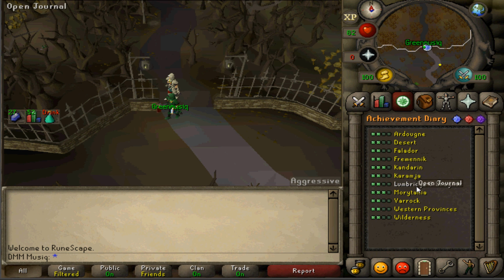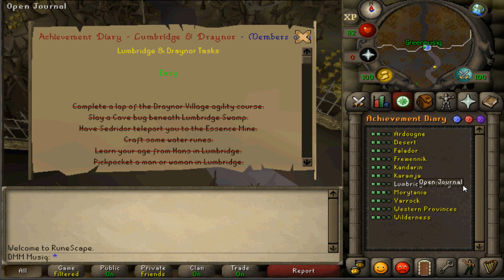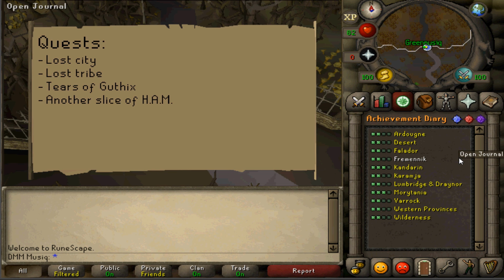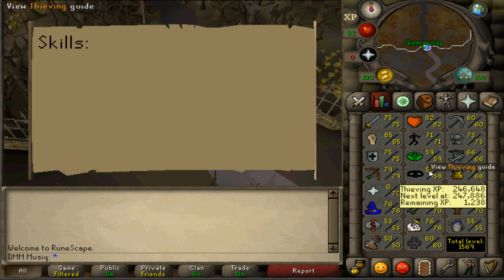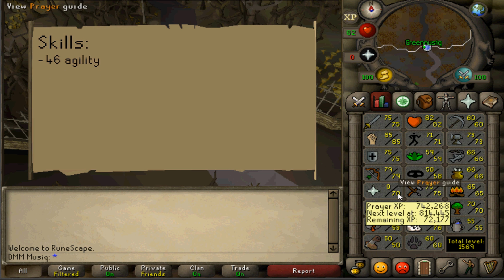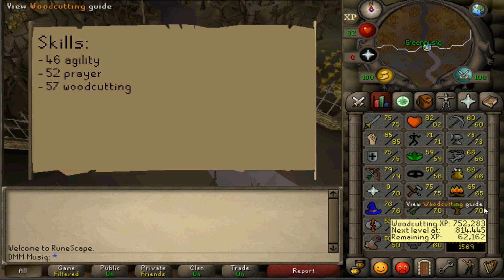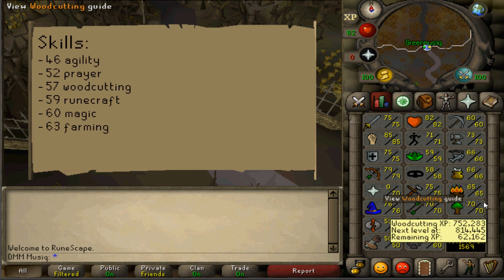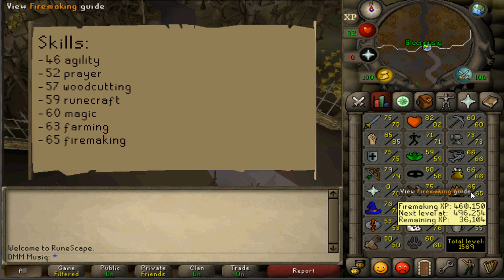Today, we're going to be completing the Lumbridge and Draynor Heart Diary. The quest requirements are Lost City, Lost Tribe, Tears of Guthix, Another Slice of Ham, and Recipe for Disaster. Skill requirements are 46 Agility, 52 Prayer, 57 Woodcutting, 59 Runecrafting, 60 Magic, 63 Farming, 65 Firemaking, and 70 Crafting. All of the stats can be boosted.